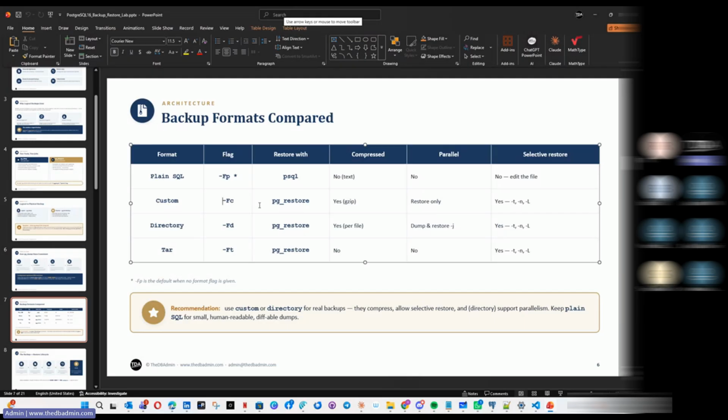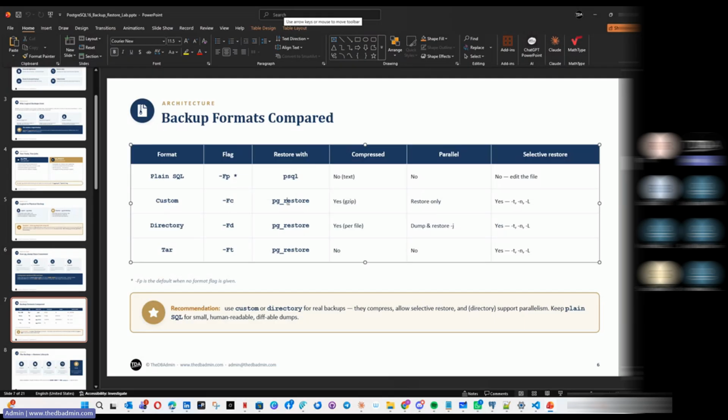Okay. When I say 0 to 9 level, 0 is the lowest compression, 9 is the highest compression. So let's suppose you take a backup with compression level 9 with pg_dump, your backup size will be reduced. Okay, we'll talk about that. Don't worry, compression level and everything. For now, just understand it. It's just an option to compress the backup.